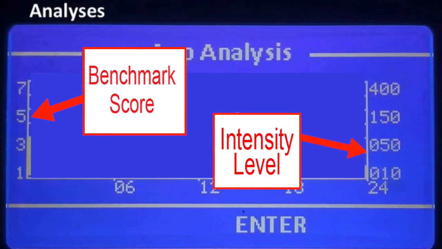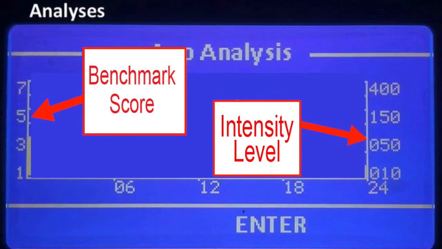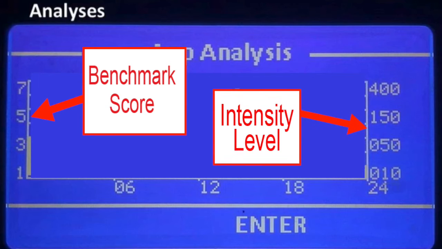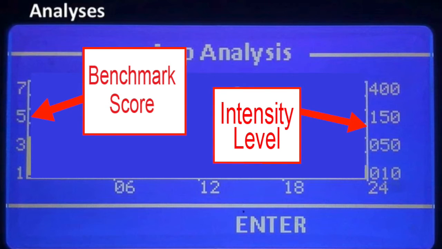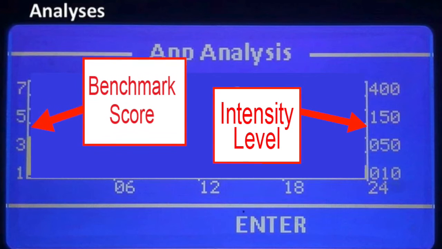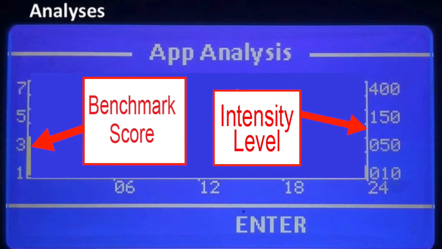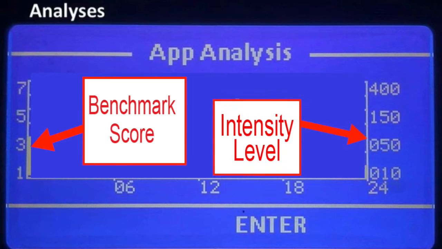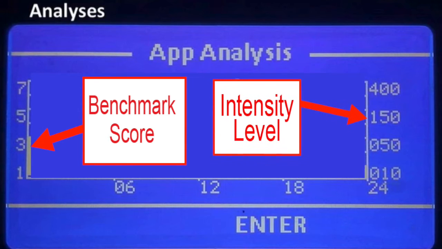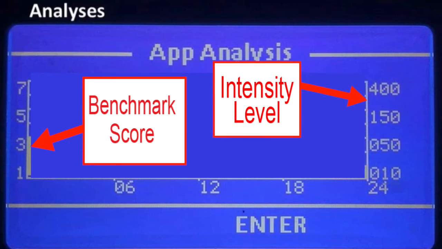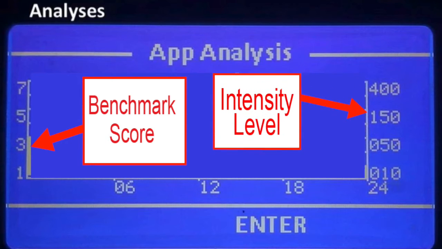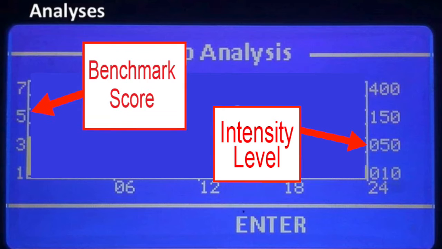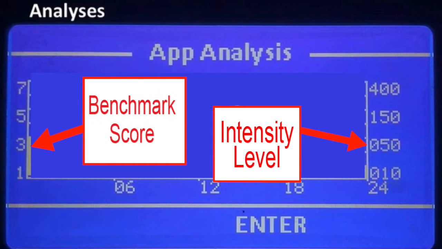So if you go up to category 5, the system will take you up 2 notches from level 25 to 50 to 100. Then it's going to calculate your heart rate variability, how it goes for that next 2 minutes. And if your score goes down to 3, then it's going to lower the intensity down to 50. So basically, if you're not really following the technicalities here, the system is raising the intensity up and down to mirror your heart rate variability. So it's trying to do everything it can to improve your heart rate variability score.